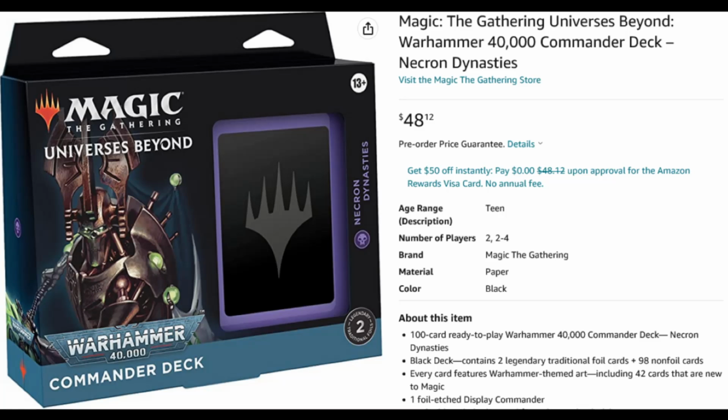But we'll see. Do note here that the display commander will be a foil etched commander, so that's something to keep in mind. Every deck is going to contain 2 legendary traditional foil cards, 98 non-foil. Every card features Warhammer themed art, including 42 cards that are new to Magic. So it's going to be very interesting as they start getting leaked. Everyone is going to be very similar to that.